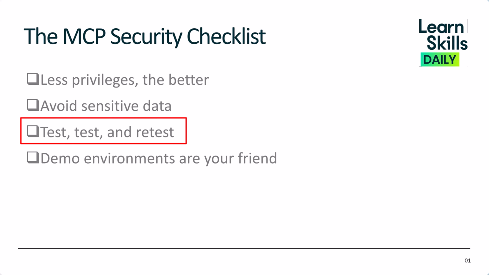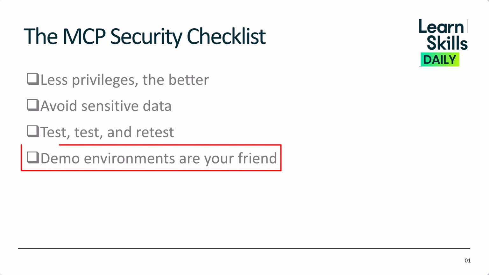Thirdly, test, and retest. Testing is an ongoing iterative process that's vital to continue doing even as your MCP integrations evolve and get more mature. Be sure to test, and retest, and make sure you have those demo environments at hand. They can definitely be your friend, especially when you're introducing new features to your MCP and new tools. Demo environments can be the net for your trapeze artists as you're continuing to hone your MCP workflows and work with your AI clients.